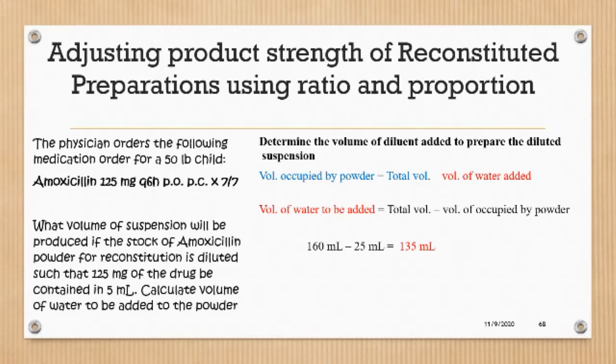You are going to have to put a little bit of water into that stock bottle, shake it up, and try to rinse as much of that powder out of that bottle. Pour it into the other dispensing bottle, and of course, add until all of the 135 mils of water has been used up. And that is how you solve that problem. All right, good.